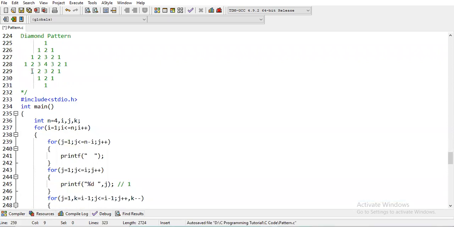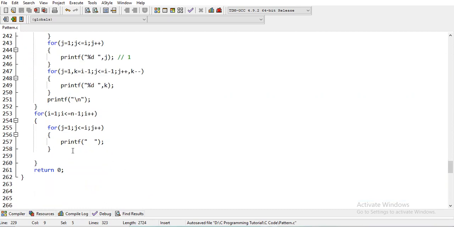After that, you can see that the numbers are starting from 1 to 3, 1 to 1. Okay, so in the first row, the total numbers are 4 minus 1, that is 3. In the second row, the numbers are 4 minus 2, that is 2. That means n minus i.